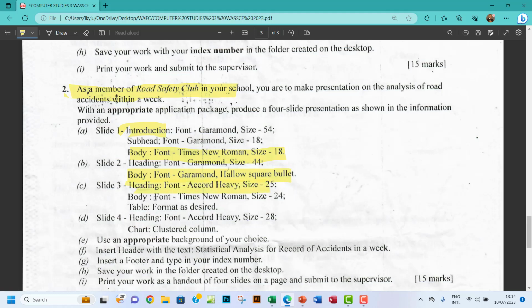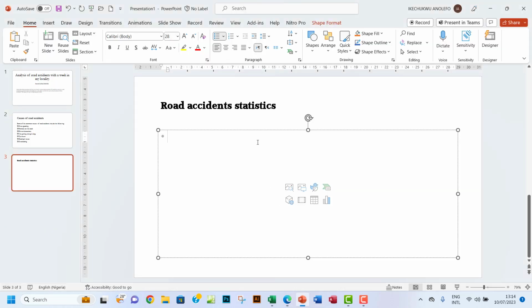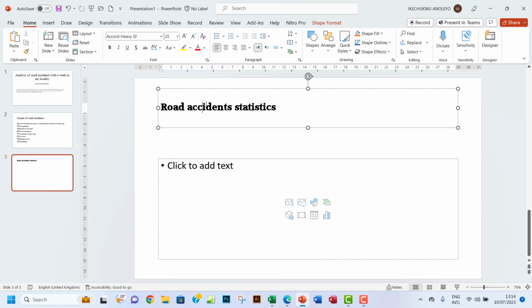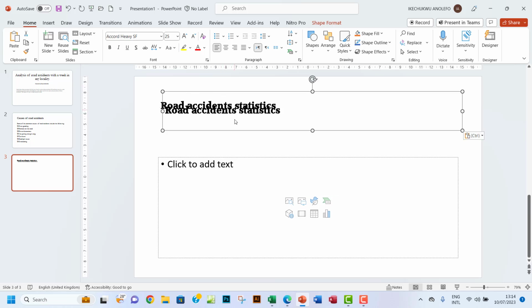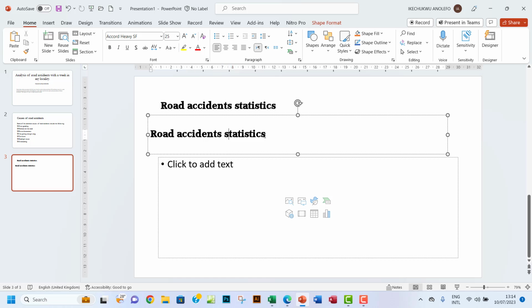So for the next one, the body, the font has to be Times New Roman and then size 24. Okay, so how do I do this now? Let me see. Okay, so let me reduce this and then copy paste this, bring it down a little bit. So this will represent the body. Because I'm about to add a table, according to what the question is saying, the following table, or the table below. Let me just write the table.